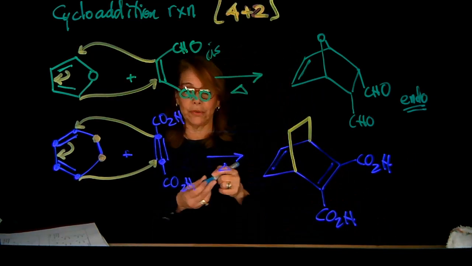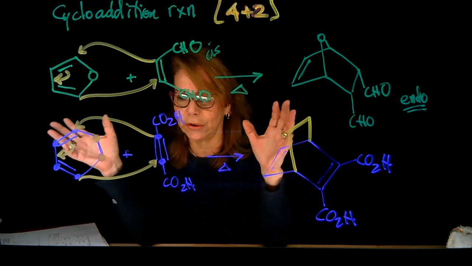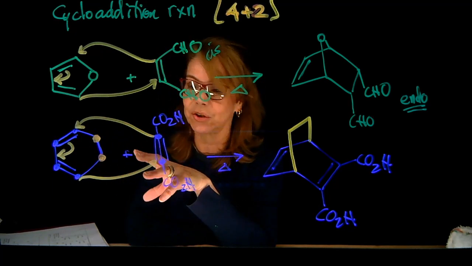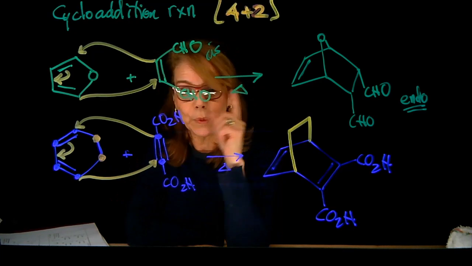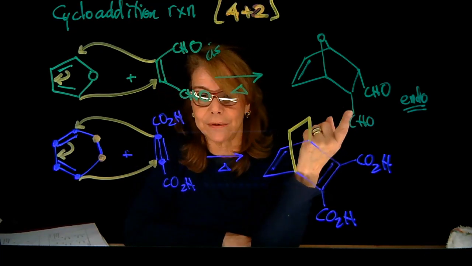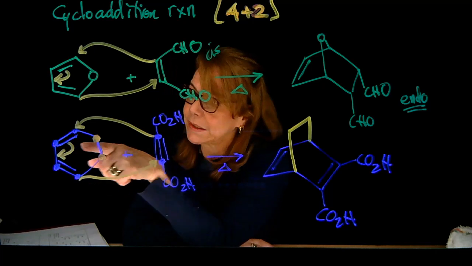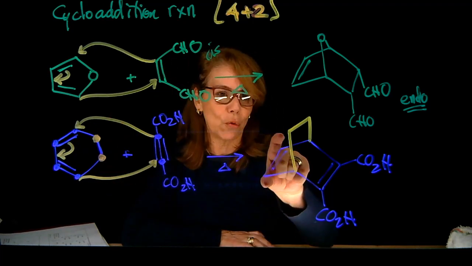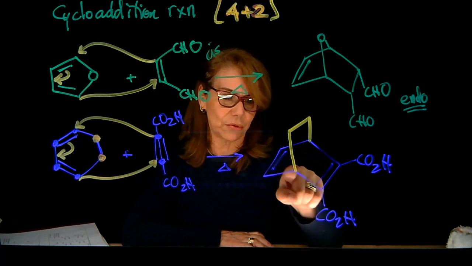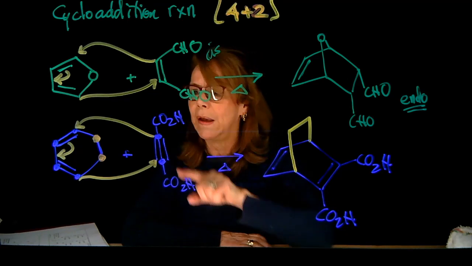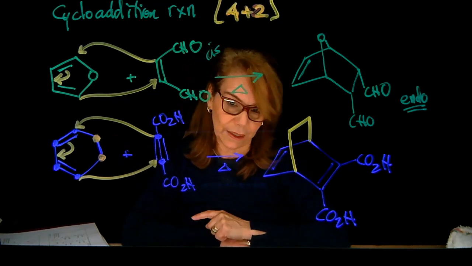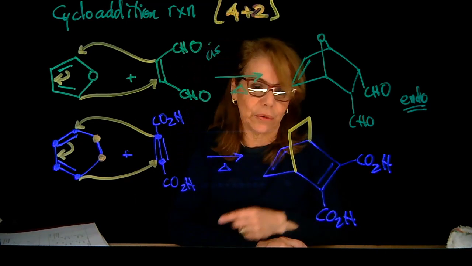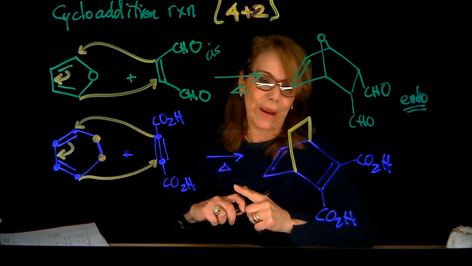So again, to predict products, we draw the molecules in such a way that we can form a cyclic transition state. We do the electron movement. Pay attention to the atoms that you're using. Here I have marked in blue circles the atoms that are actually participating and forming the cyclic structure, the 6-member ring. And I'm highlighting in another, lighter color the 2 carbon atoms that did not participate in the cycloaddition, and these are the 2 in the bridge.